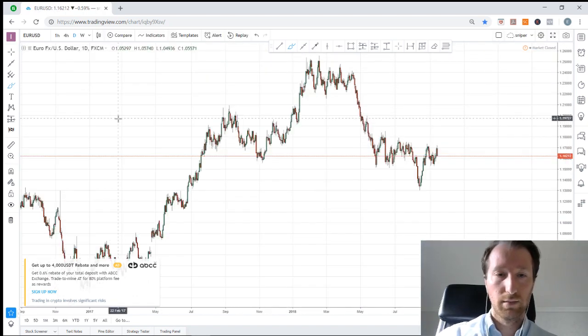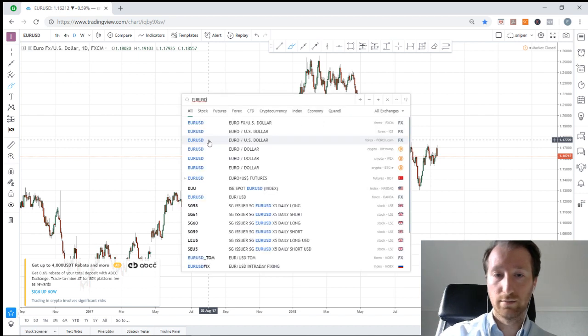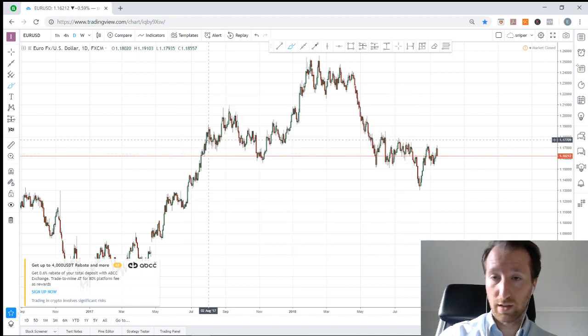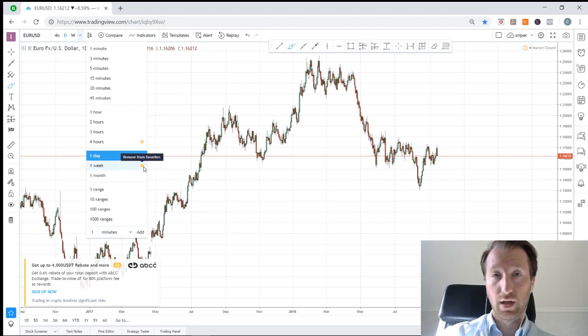So here is how you change between different pairs, stocks, indices, but also you can just type with your keyboard and it will show up automatically in the search that you're doing. The next thing here is the time frames. You can favorite your time frames and it will appear here. I have favorites. I have 4 hours, daily, and weekly because those ones are normally used.